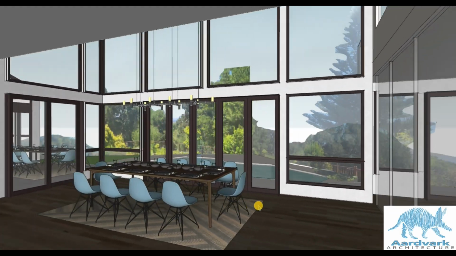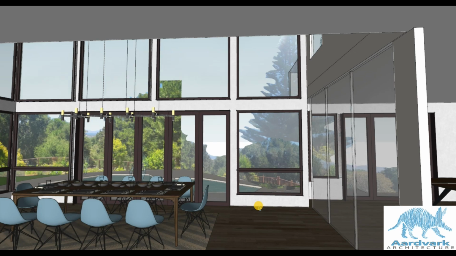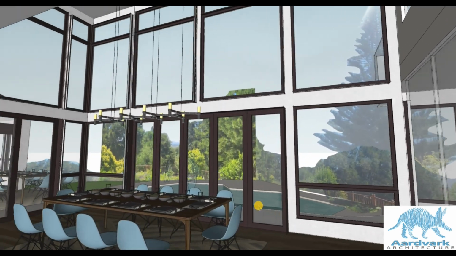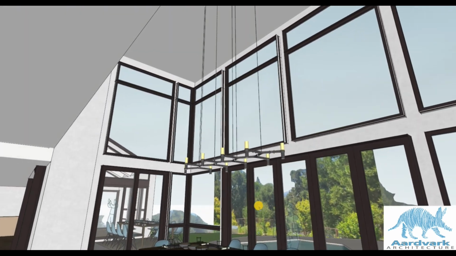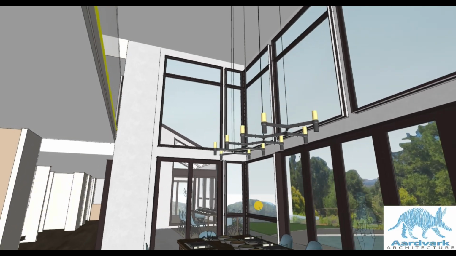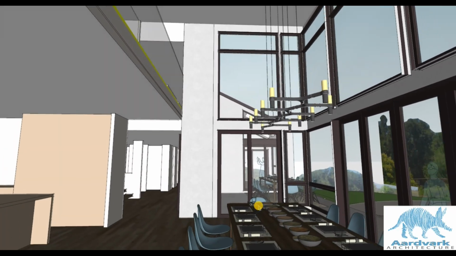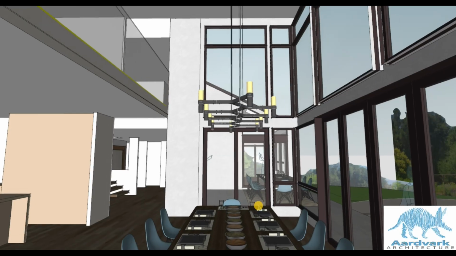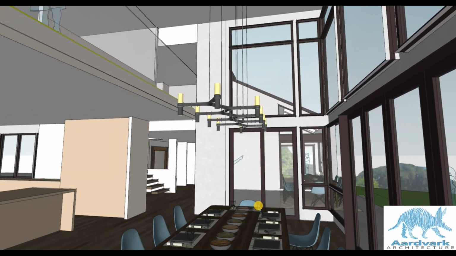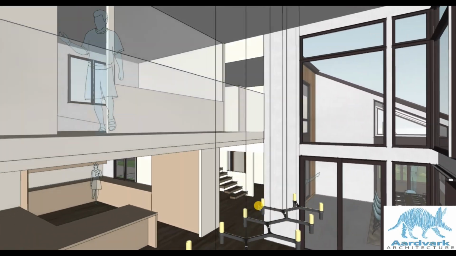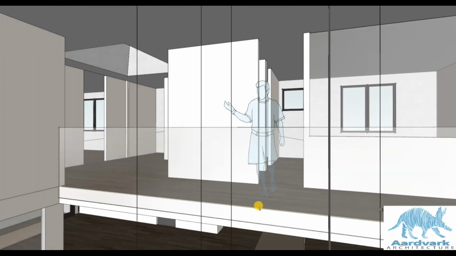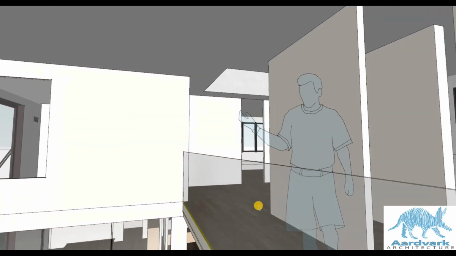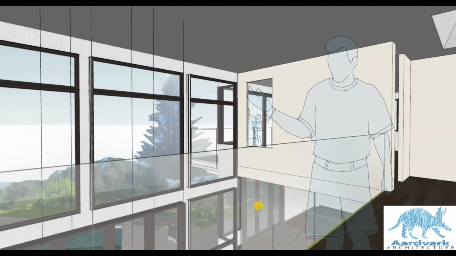So all in all, I think this is a very impressive design. It is a lot of glass. Not only are there a lot of windows, and big windows at that, there's also a lot of interior glazing, much more so than I normally do on a home, but it's ultra impactful.